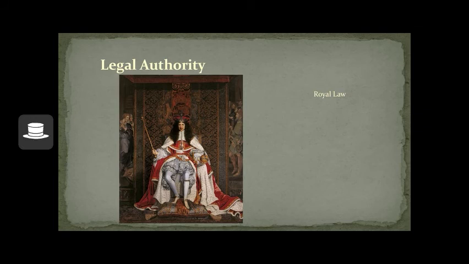In an absolutist government, though, all these powers are held by one person, the king. Not only is he the executive, the person who runs government and directs the army, commander-in-chief, his word is also the law of the land. If the king wishes it, it's the law. And he's also the judge. His royal judges are the judges. They're not an independent branch. They do the bidding of the king.